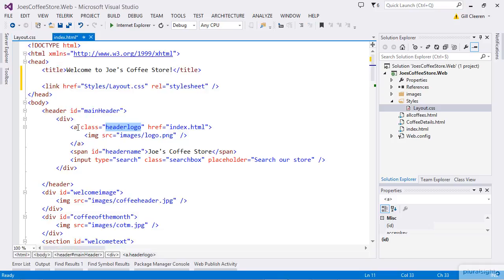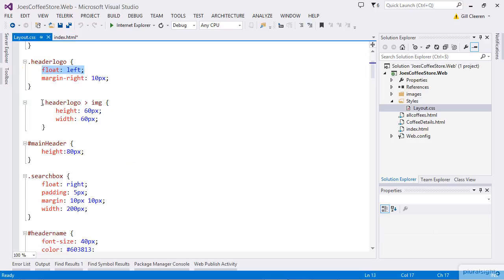Now inside this class, I had a direct child of type image. And I'm also using the direct child selector here to select that image and apply a style onto it. And I'm giving that image a width and a height.